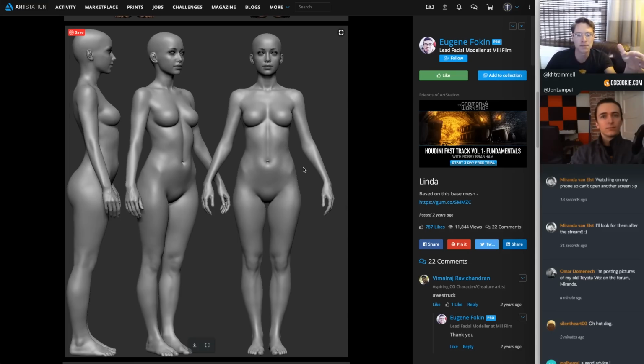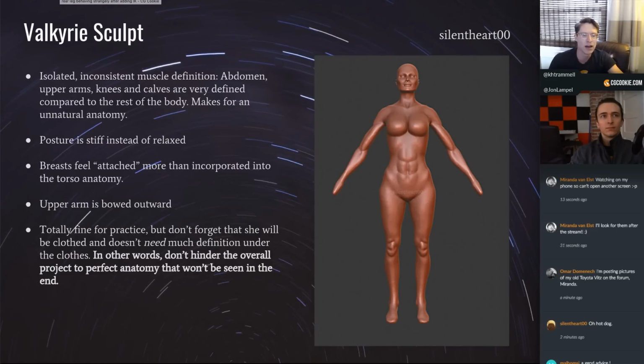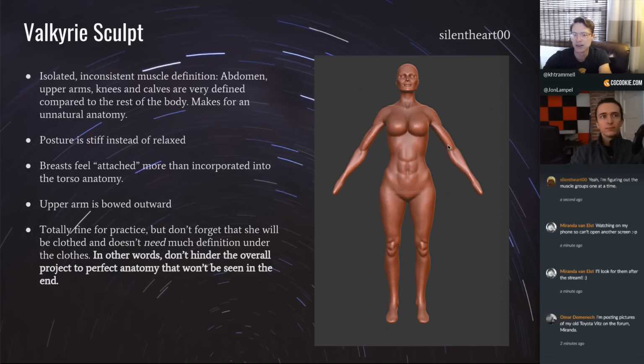Whereas you look at the knees too, and that definition is definitely there, but it's not quite as sharp as it is here. So right here is just standing out as being too defined by comparison. And so that is a general note. Abdomen, what else did I say? The upper arms too, you have really defined bicep definition, but not other muscles necessarily.